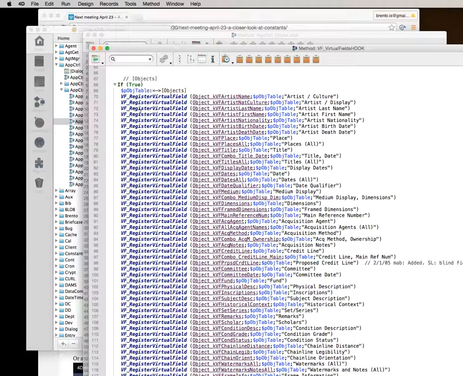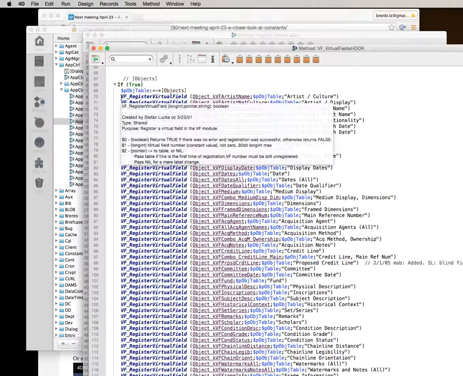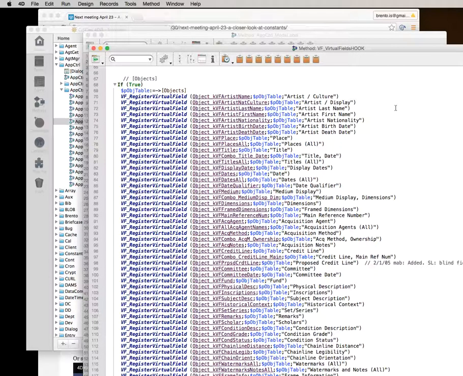Our application has what we call a virtual structure with virtual fields and tables, which is something I'll cover in later videos. It's actually quite interesting. But each of our fields is represented by a constant name. So you can see it's in the object virtual table, and this is a virtual field named artist name. And this is actually where we're registering the virtual field and giving it a textual name that will be displayed to the user.